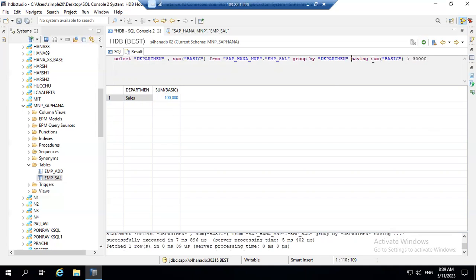When you specify having sum with a greater than option, whenever you give that value, only the records with more than 30,000 are populated. We were getting three records, including technical and manager, but after the summation those values come to only 20,000. So the condition having sum validates for more than 30,000, and only then is it populated at output level, otherwise it is skipped. That is about having sum.